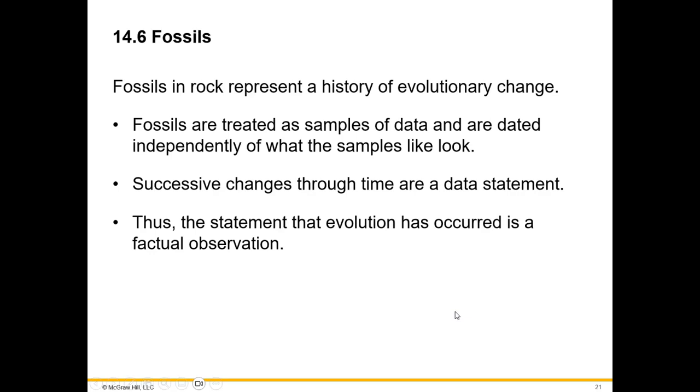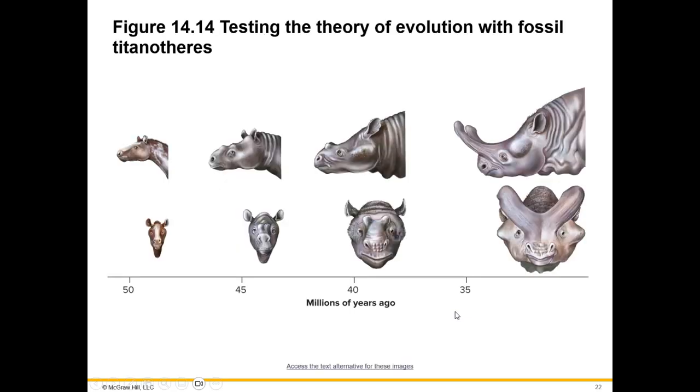And so the first thing that we do now is look at the date that those fossilized organisms would have existed, and then go on to sort based on their structure and different similarities that could indicate lineage and what ancestors they may be related to. But these successive changes through time are a data statement. They are a fact. They're not an opinion or a theory. We can plainly observe and can't deny that we are observing these changes to structures over time.